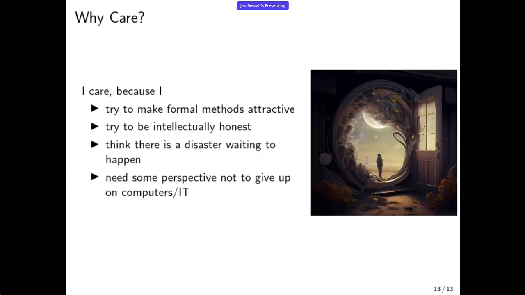I actually do care about this. And I care for multiple reasons. One of them is if we want to have more attractive formal methods, we kind of have to guarantee that they actually work and provide some value and are not just some unsound, ill-defined figment of our imagination in which people will sink their money and then get a result 5 years later that everything ends in a catastrophe.